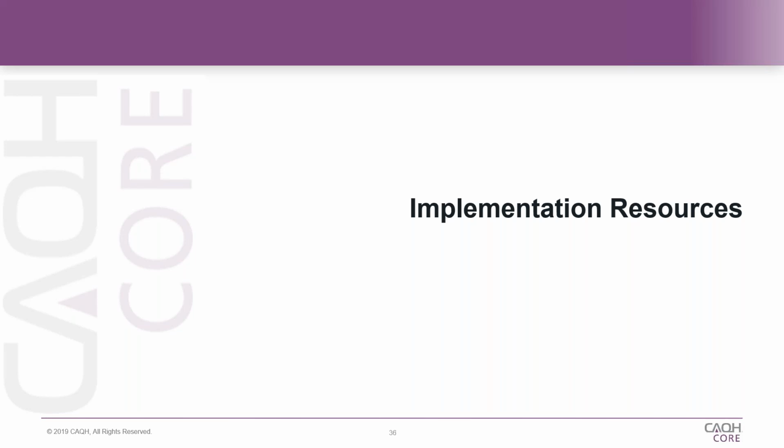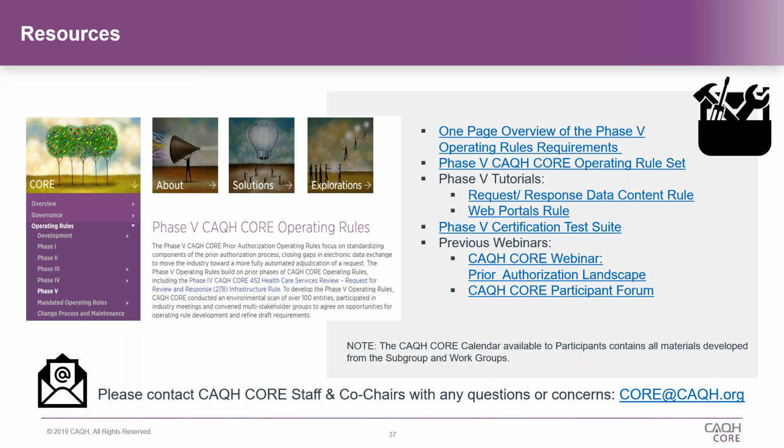On the next slide, and I mentioned this before, we do have a website that's dedicated to phase 5. It does include the operating rules. It will include all of the resources that are specific to this phase, to each of these operating rules. So it will include our analysis and planning guide. It'll have a link to our FAQs. It will have our tutorial on it. It will have the certification test suite.